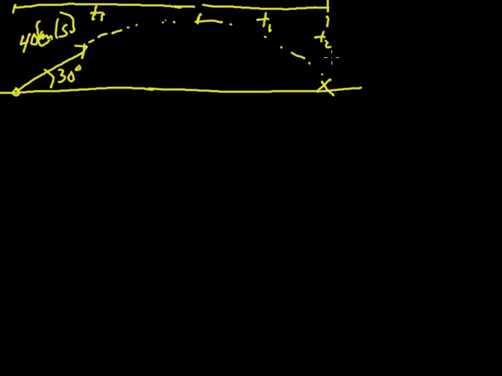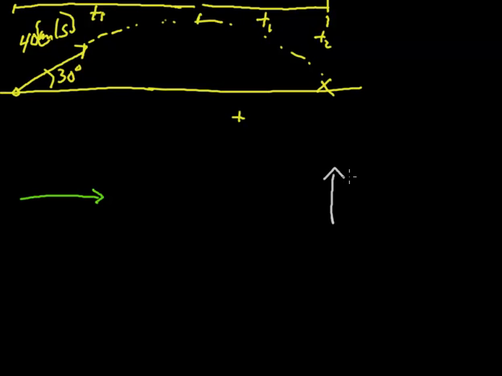In order to do this problem, all we need to do is break it up into two separate problems. So this projectile problem is equivalent to two problems. One problem is a horizontal problem where the ball is traveling simply to the right, and the other problem is a vertical problem where the ball is being thrown going directly overhead.